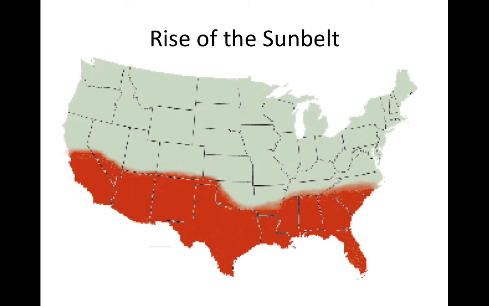Both the South and the West grew faster than the rest of the country since 1950. Some of that was due to government spending. Most of the military bases are more in the South and in the West than in other parts of the country. That's all I'm going to say about the rise of the Sun Belt.